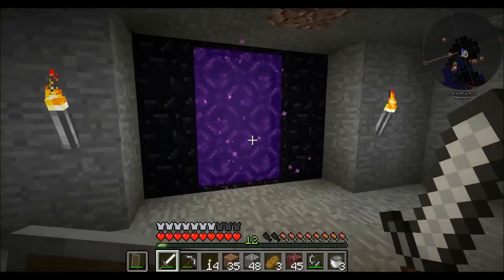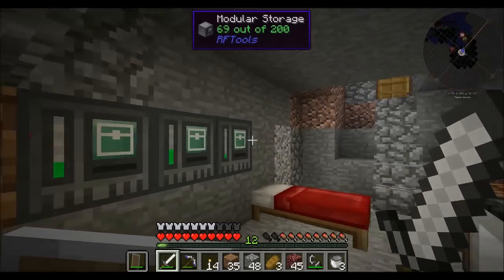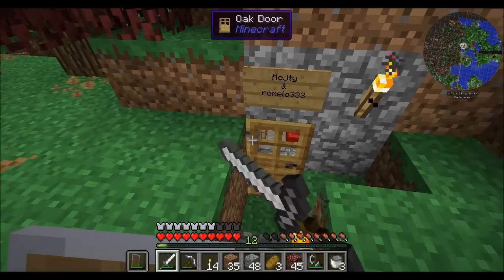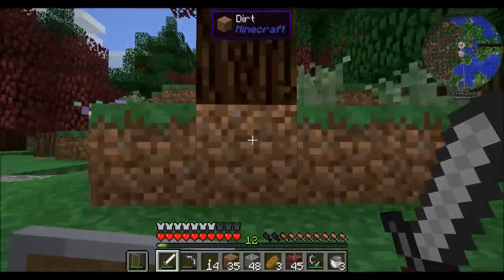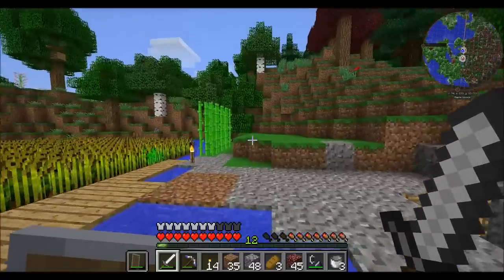I'm assuming that this is Tilo's, because he told me that he was actually really close to my base. Oh, cool, he's got modular storage going on. I want to show you guys modular storage. I didn't even tell you, but... oh, it's McJady and Romello. Okay. So, I lied. That's McJady's base. All right, I know where I am. I'm at spawn. Yes. Okay. Cool. So, getting my bearings. My base is over that way.